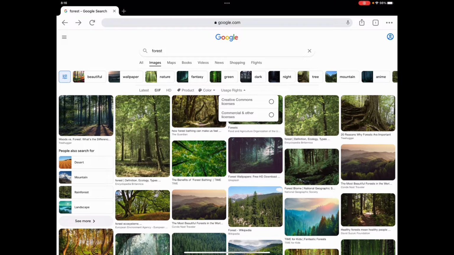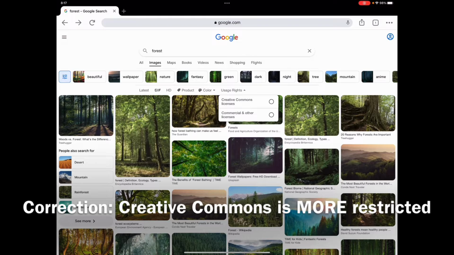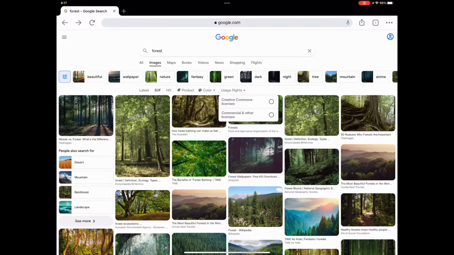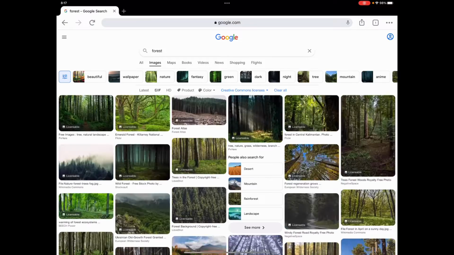So the Creative Commons licenses have the least restrictions, but you do have to modify them. For this purpose, since I'm collecting images for a digital collage, Creative Commons license is perfect.